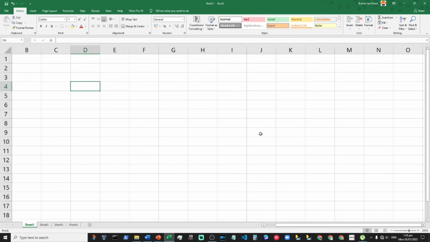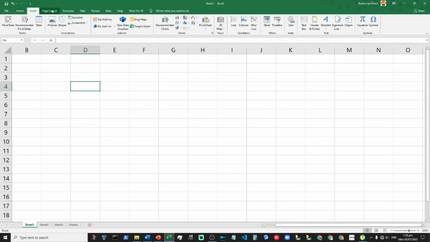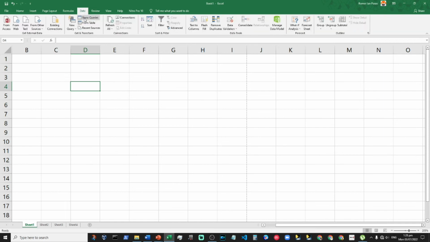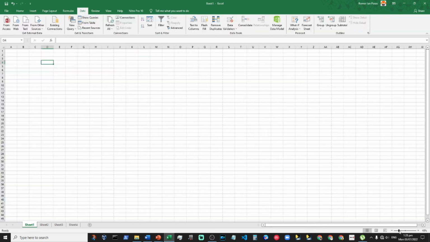We have here command groups, such as clipboard, font, alignment. Then we have the ribbon tabs. Then finally, the zoom control.